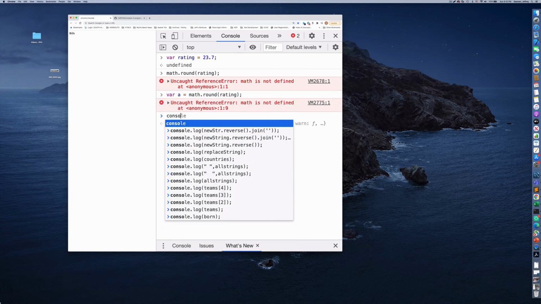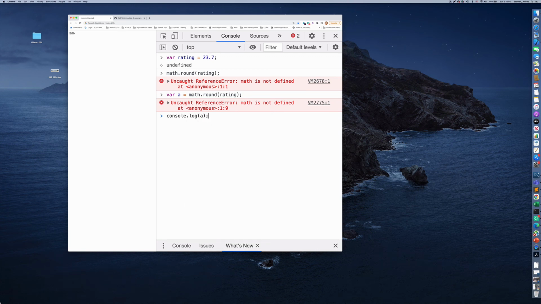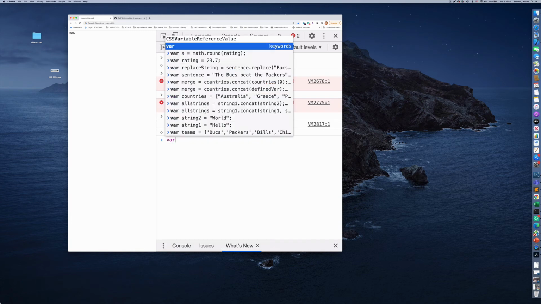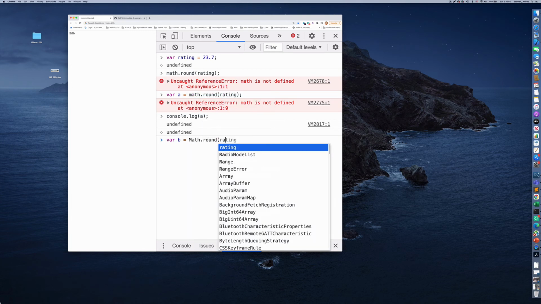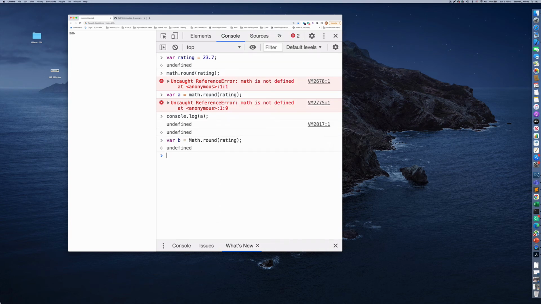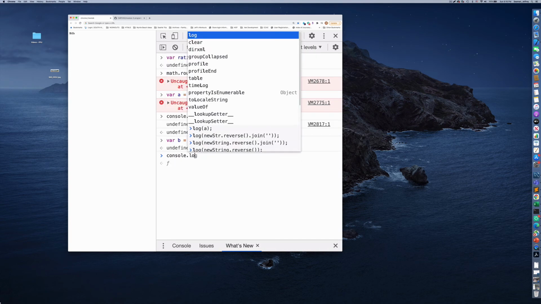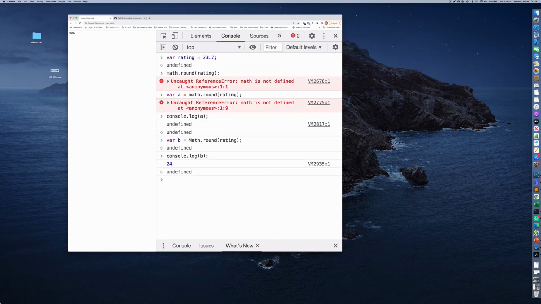Let's see here. Console.log. Bear with me for a second. All right. Why is it playing that game? That should have worked. Let me see something. Oh, you know what? Because I used the function, the function has to be in uppercase, and I think that's what it is. So let's say var b equals Math, it has to be like that. I did it in lowercase, and it didn't know what I was doing. I bet that's what it is. All right, and let's see console.log b. All right, that's what it was. All right, so let's start over, guys.